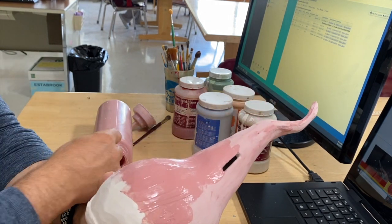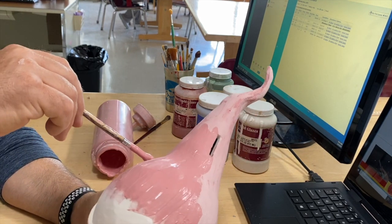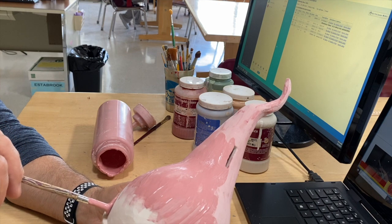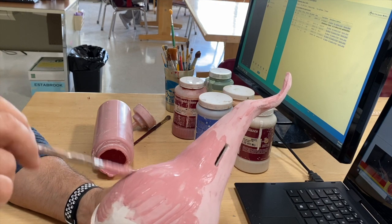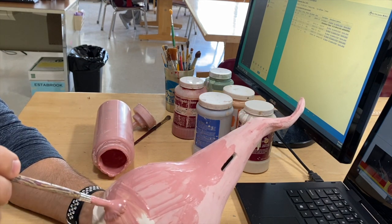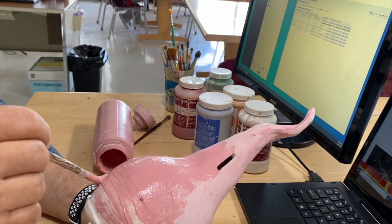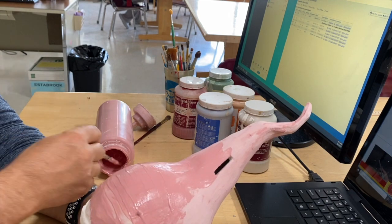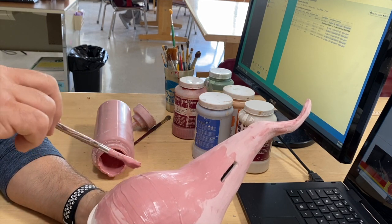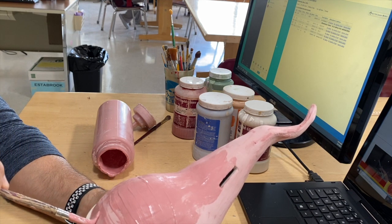Some people like a dry foot. In some things I like a dry foot, but for something like this, I like to paint the whole thing. And I think it'll do a better job. I'm gonna try to really get in all the nooks and crannies. I hate to see when kids don't glaze areas and you see little white areas where they missed, or areas where they only went over it one time and it's really thin. So I'm gonna try to avoid that and make sure I get a nice, good three coats on every surface. So that's important. Just do it in a fashion that you know where you've glazed one coat and two coats and three coats.